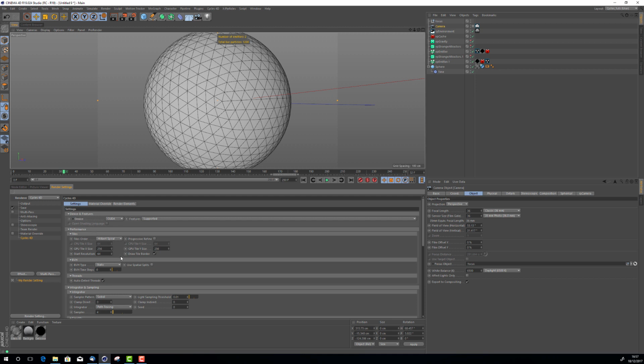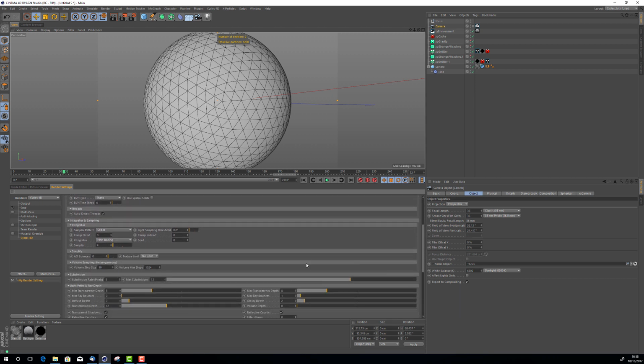I can leave the tile order as default for now. And we can come down to the sampling, which is where we're going to get our quality. So if you're rendering glass with reflections and bump, there aren't any kind of written rules about this, but my advice would be you want to start at around 25 samples. So the higher these samples, the better quality your render will be, but the longer it will take. All right. So let's just start at 25 samples.